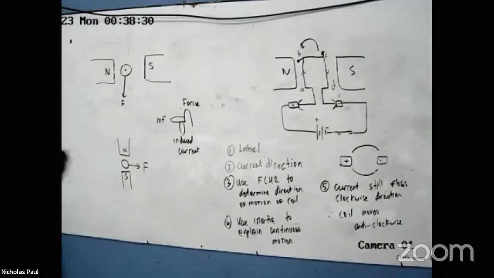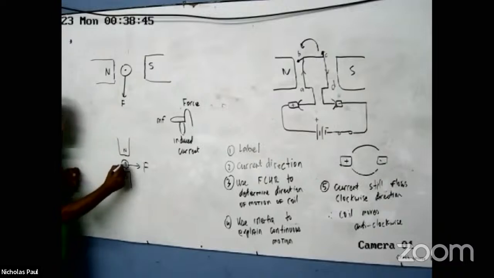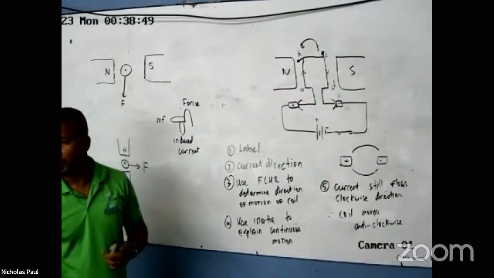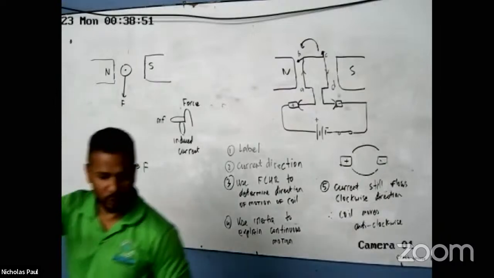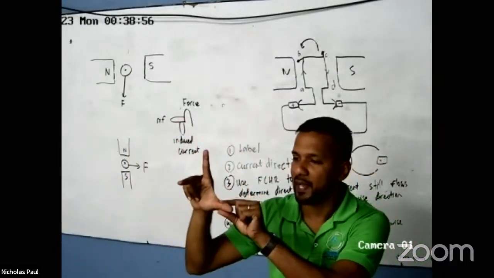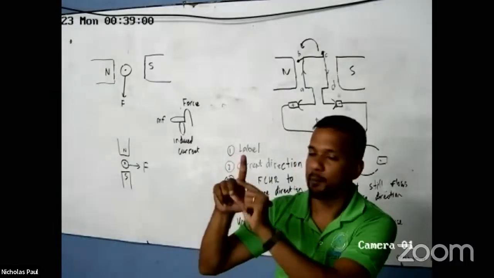Right hand rule now. Magnetic field moving north to south. And the force is where? Away from me. So the middle finger is pointing in. So what do I write? What the right hand rule is saying is that if you apply a force to a conductor in a magnetic field, you will obtain a current.